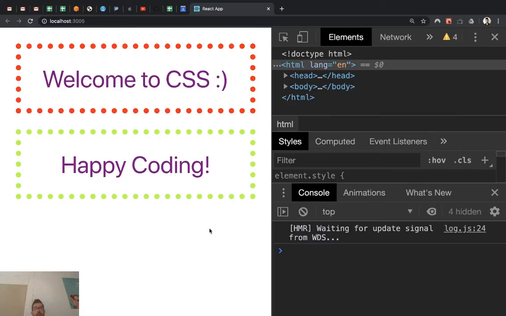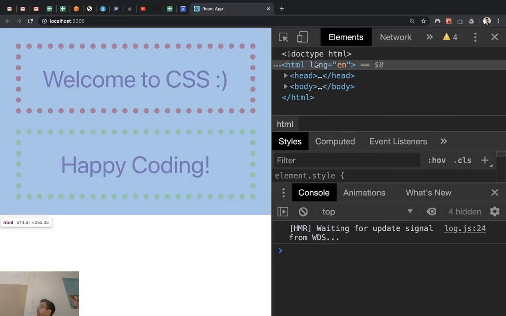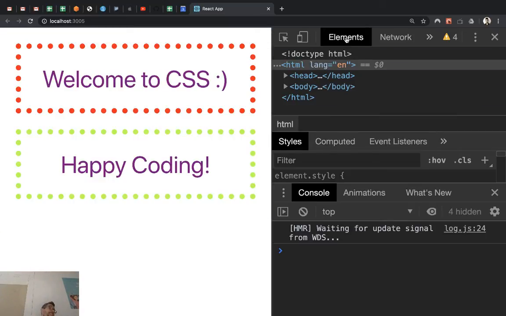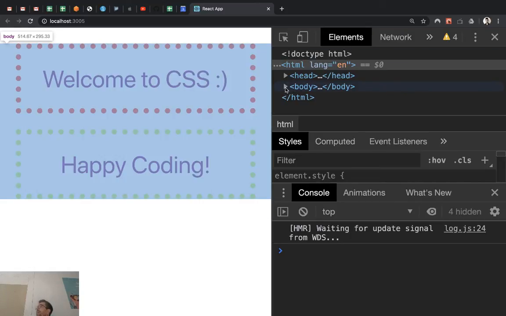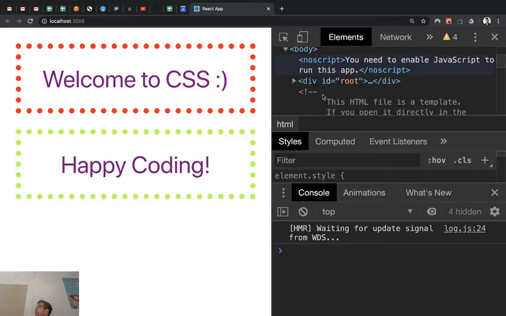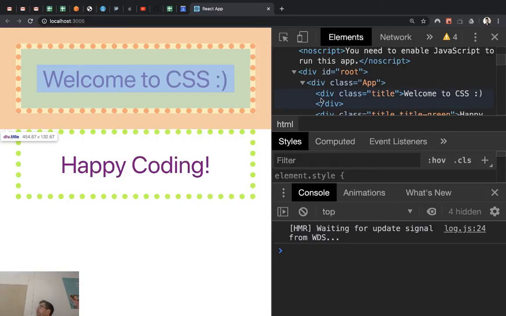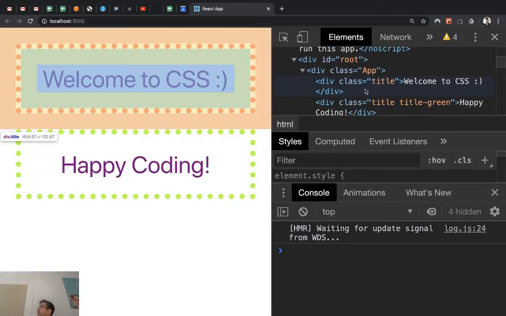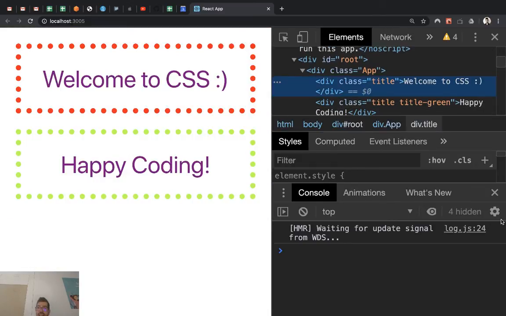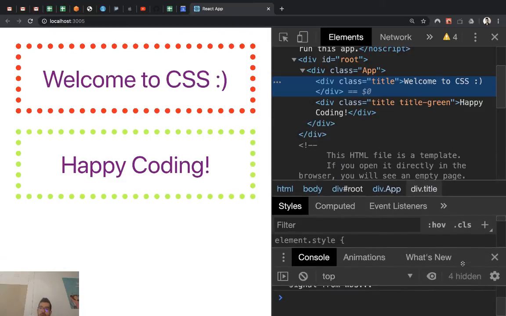The important thing here is, on the Elements tab, that is the default one, I believe, you can navigate through the content structure, through the HTML. And you can see I can now select different boxes.